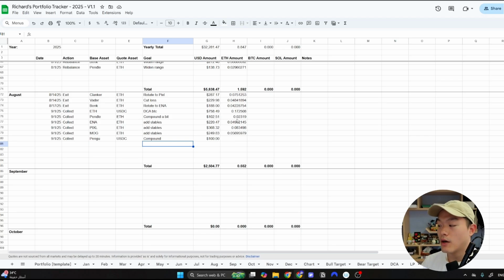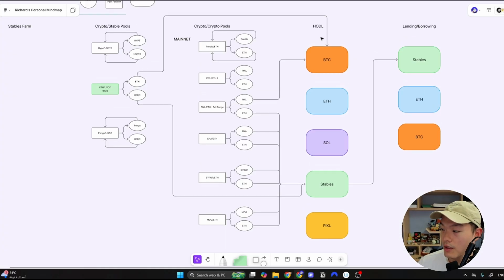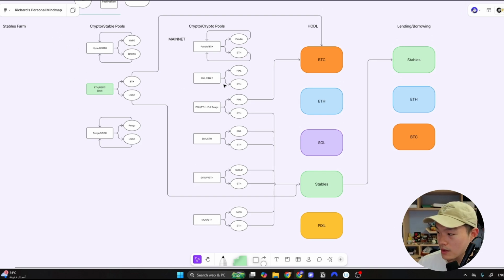And just before I hop off here, I will be sharing some strategies as promised of what I'm doing to prepare for the bear market. The first is I'm going to keep stacking stablecoins. You can see I collected some fees here this month, roughly $2,500, and I like to chart it out on different platforms like Figma as well. You can see I added a bunch of these fees into stablecoins. Then I lent out my stablecoin on Aave, right? So very simple strategy. I'm just adding more stablecoins to my holdings.